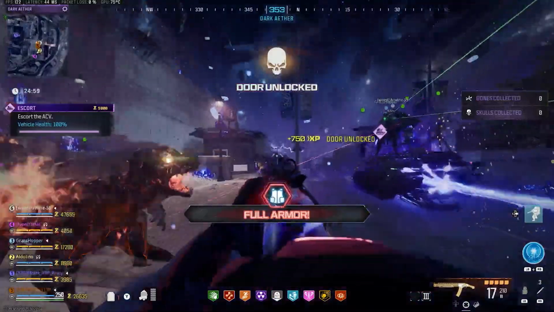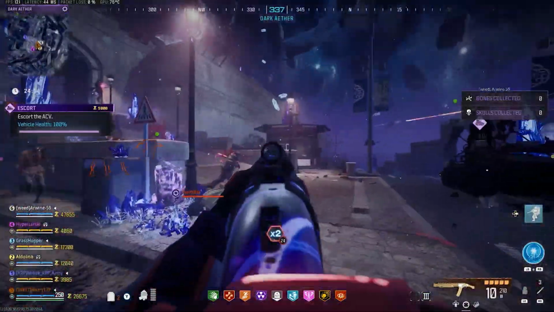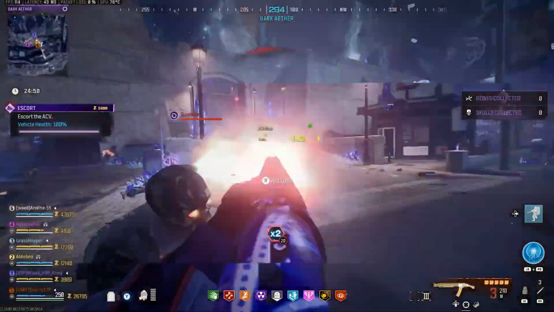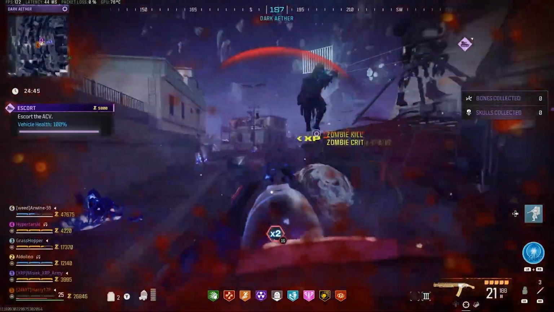But yeah, even with hordes and hordes of zombies around, we can just do ridiculous damage with this gun. It's going to melt through everything pretty quickly with no real problems. We have managed to keep our vehicle health all the way up at 100%, by the way, which is actually unheard of in the Dark Aether zone. That's kind of crazy at how good that is.